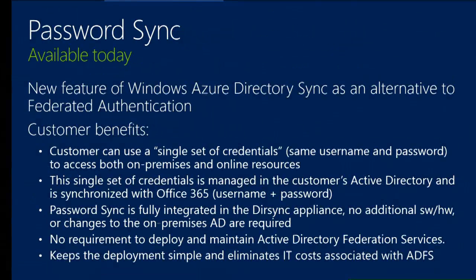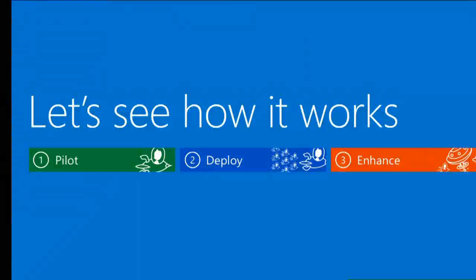We just introduced the password thing. It's less than a month old, so this is a brand new feature. Now, going a bit further and expanding on the past, really the idea is to start with a pilot, proceed with the tenant and expand on the capabilities. As of now, we never roll back. We never throw anything away. Everything was sustained while we were proceeding with the deployment.